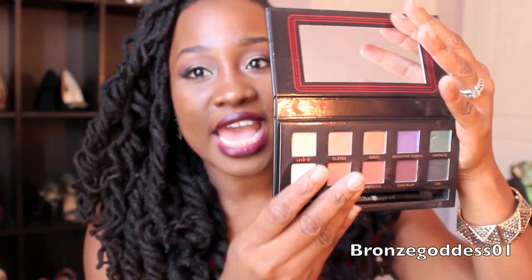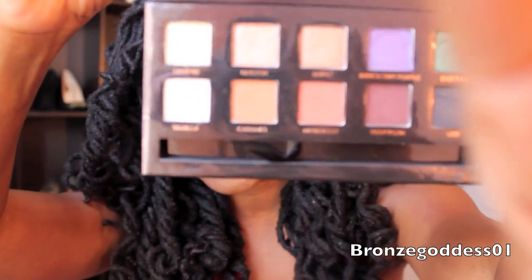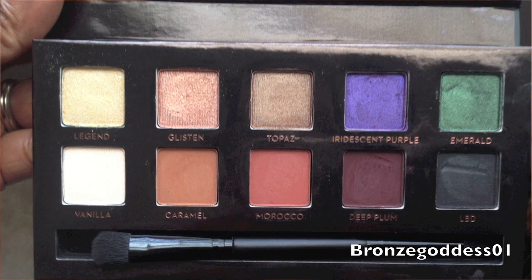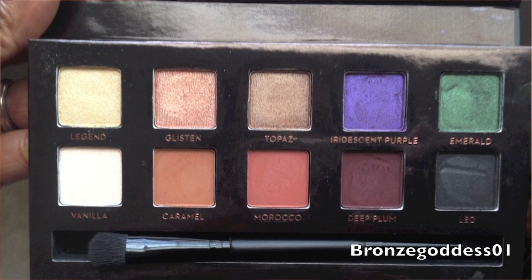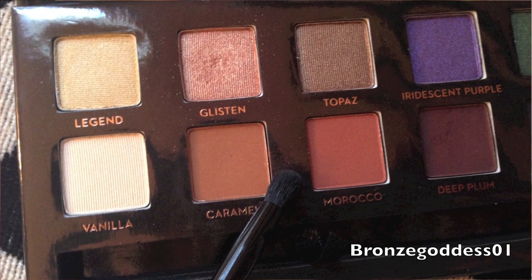And it comes with 10 shadows, and this brush wants to fall out, so I'm gonna put the brush out for a second. Comes with 10 shadows right here. I'm gonna go through the colors in just a second, but as you guys see, it's kind of a great blend of matte and shimmer shadows. The top row is the shimmering shadows, and the lower row here are the matte shadows.